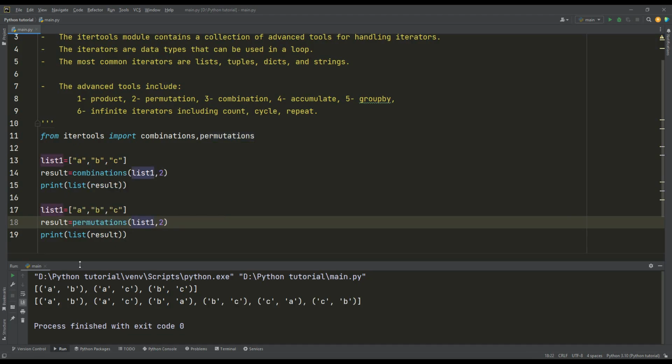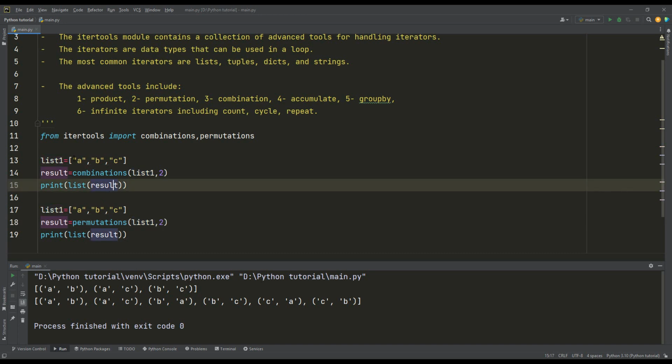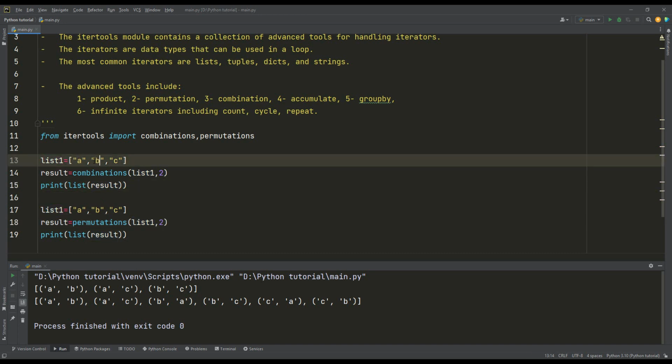Then if you want to see here, for the combination, we only consider AB, then we consider AC and BC. This is called combinations. But if you go to the permutation, it considers this, but it also considers changing the order. It's a swap. So the permutation is combination plus changing the location, or swapping the location. For example, we have AB, and in the permutation we have AB and BA.